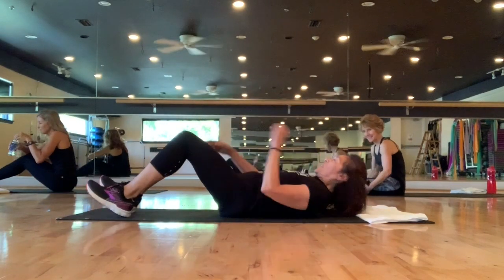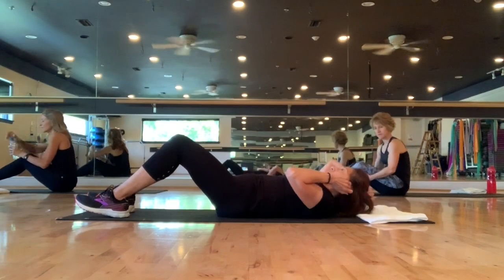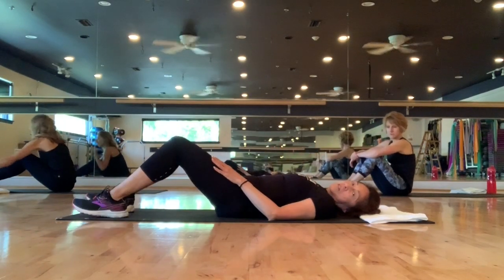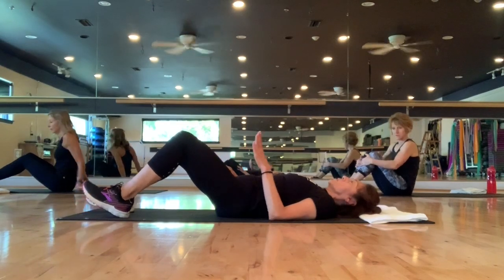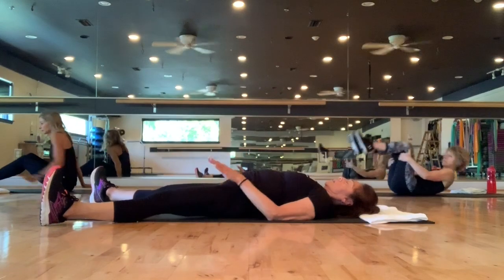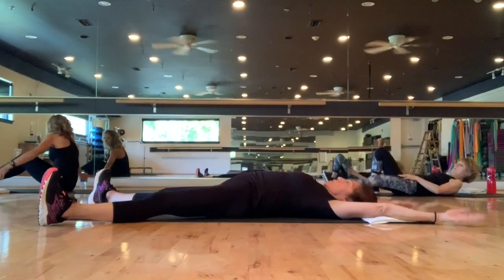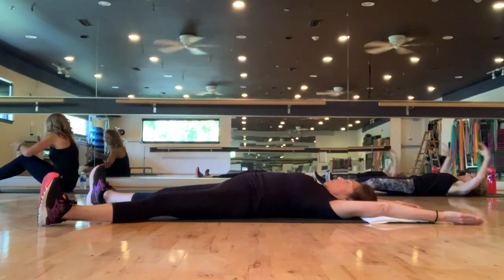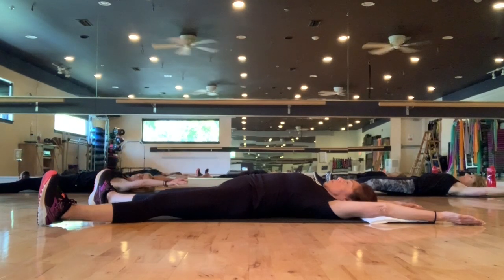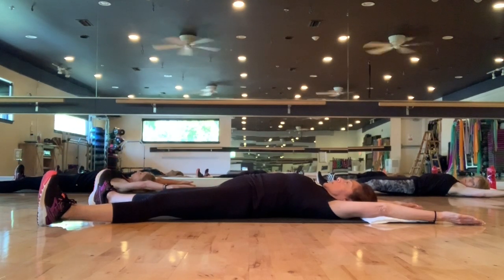All right, so here's what it looks like. Here is the moderate version. There's really not an intermediate version of this. It's one or the other. It's moderate or advanced. So, you're gonna start like you're a little angel in the snow. So, your arms are extended above your head in a V position. Your legs are extended below your body in a V position.